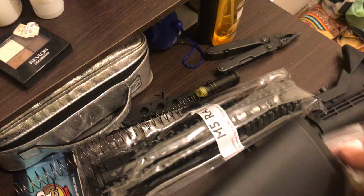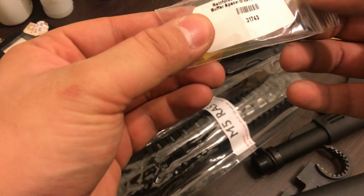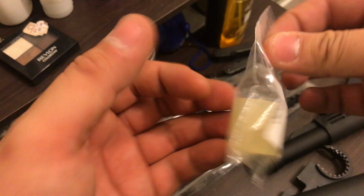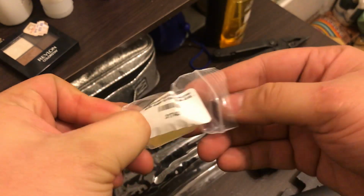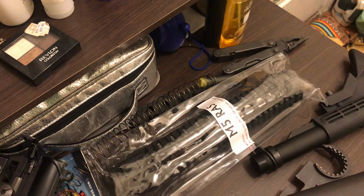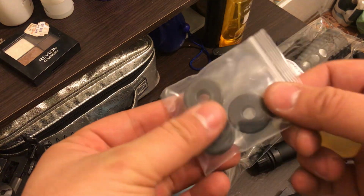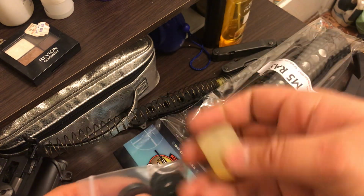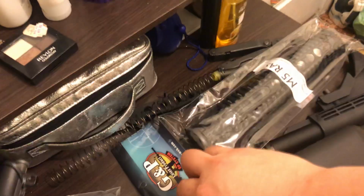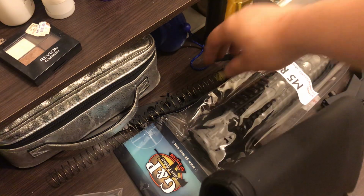This is a WE reinforced high strength buffer for WA, M4, pretty much any gas blowback. M4 would use this buffer spacer. It does include buffer spacers. These black ones come in varying heights, but this one I believe should just be the right amount. So just stick it in there.